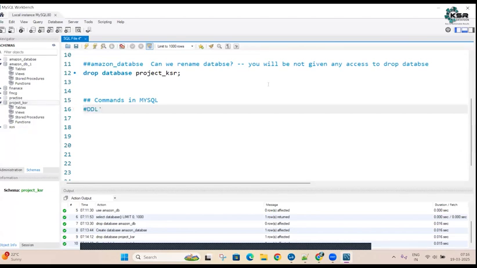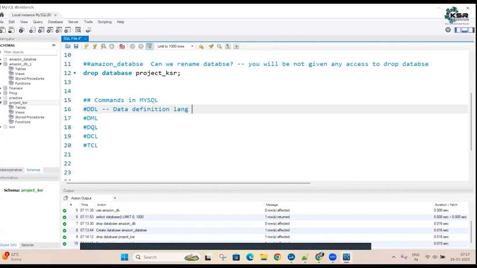DML. DQL. DCL. And then TCL. So we got started with data definition language.